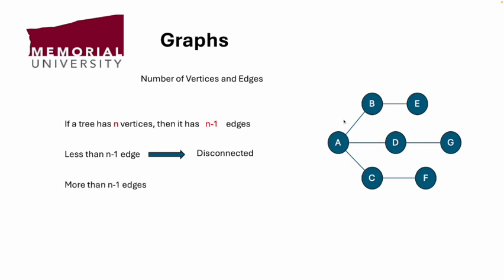Again, if more than 6. In this case, more than 6, right? More than n minus 1 edges. For example, add any edge, right, between two vertices. This is what? It's also not a tree because they have what? They have a circle, right? So there's at least one circle if more than n minus 1 edges. Okay, for the tree, the number of vertices and edges is what? So when you have n vertices, they must have n minus 1 edges if it's a tree.